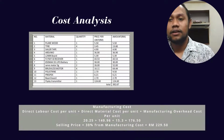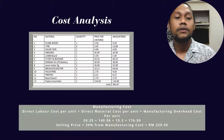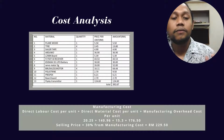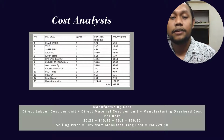A cost analysis of the materials we buy. The materials we buy are plain wood, tire, sellotape, Arduino L298N board, FlySky receiver to receive the signal, 850mAh 3S LiPo battery, 5g servo motor, brushless motor, polystyrene, breadboard, and a FlySky transmitter to send the signal to the receiver. We bought all the materials from Shopee, and you can see in our report the place to buy them, and we can show the receipt.